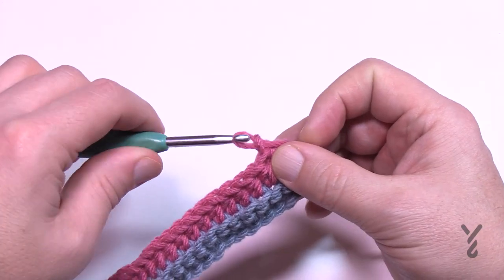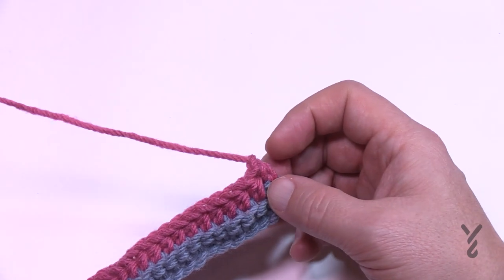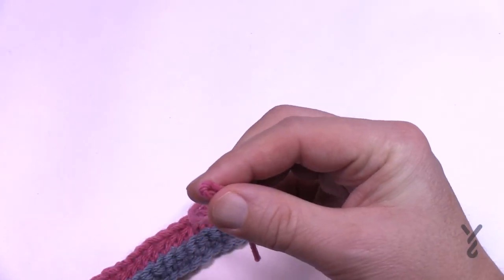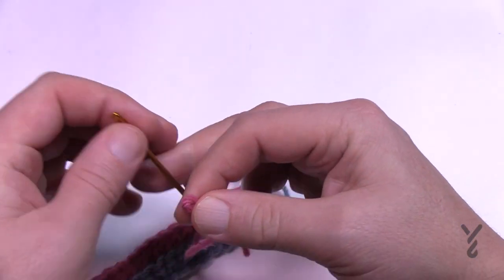If you don't feel like weaving in your ends immediately, you can just let it hold to the outside and then deal with it later. You can also do that, or you can just deal with it right now, get it off your to-do list and keep on plugging along.